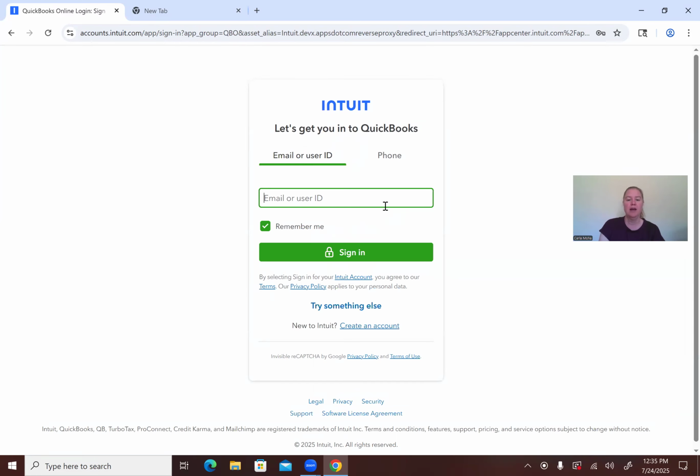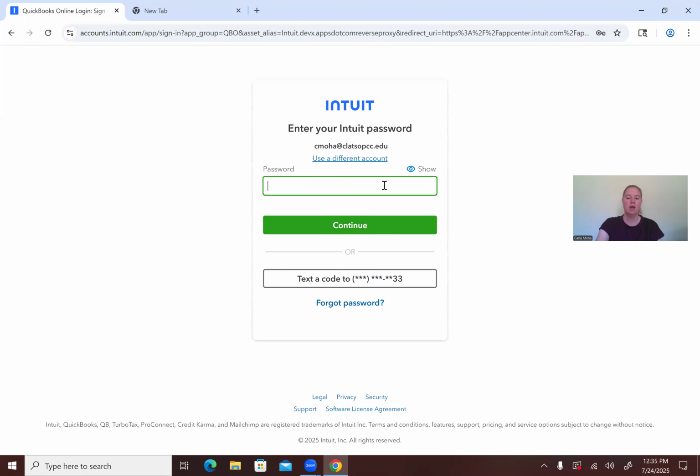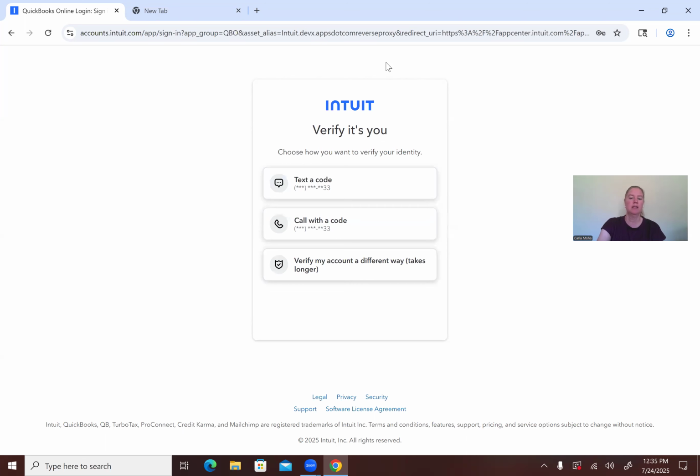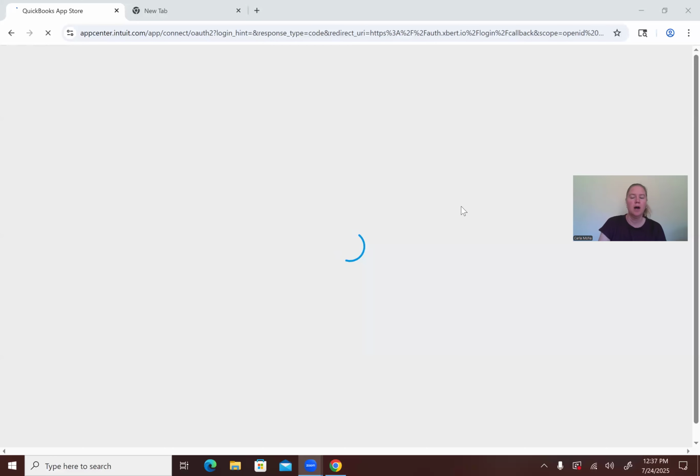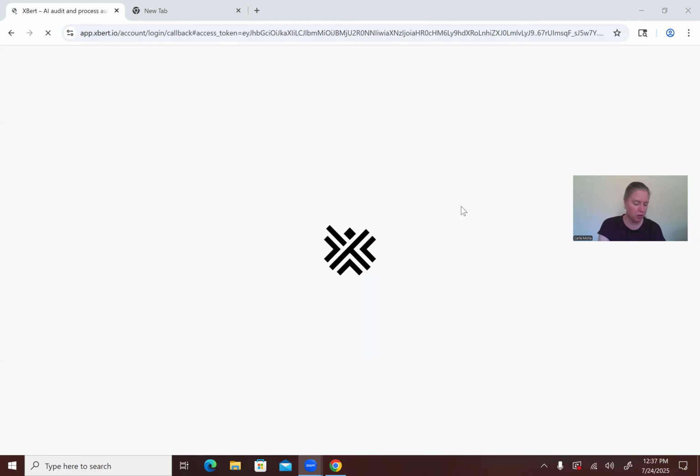I will let you know that I have an accountant account or view when I am in QuickBooks. So this is not a student version. This is more from an accountant who may have various clients that they are assisting. And so I'm going to go ahead and put in my information here and get that going. And QuickBooks is always really good about making things secure. So they are going to make me secure this before I can log in. I went ahead and verified my account here with QuickBooks and was able to log in here.